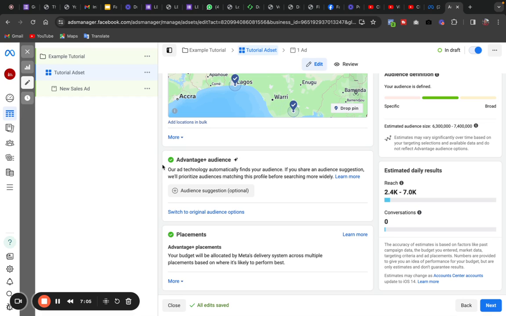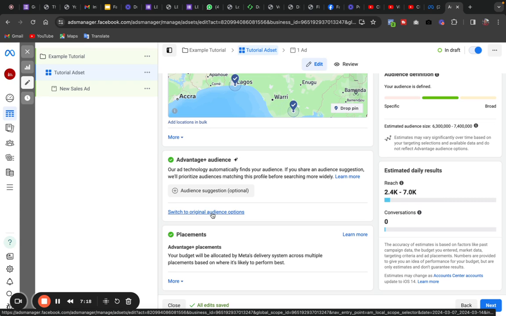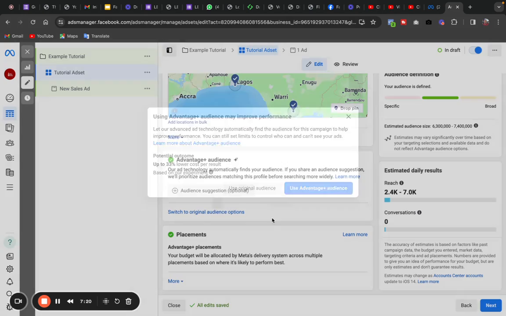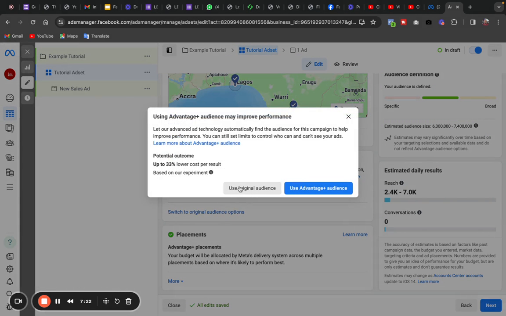Okay. I don't want to use this. I want to target the people I know that would most likely buy from me. I want to target my own ideal audience. So what do you do? You come here and you click on switch to original audience options. Click on switch. Then we come here and say use original audience. Okay.